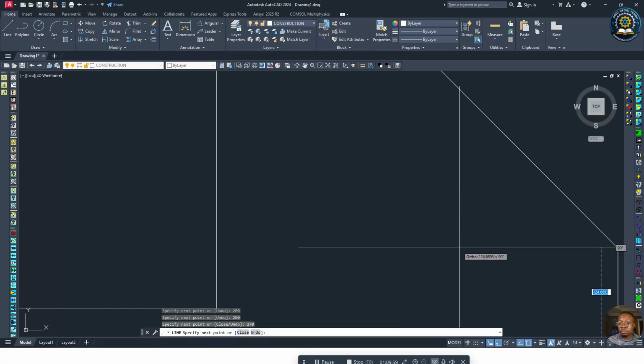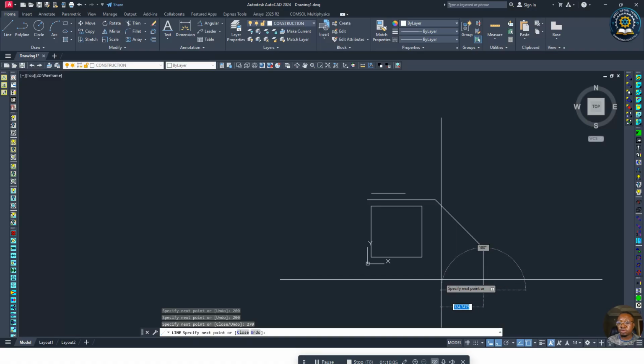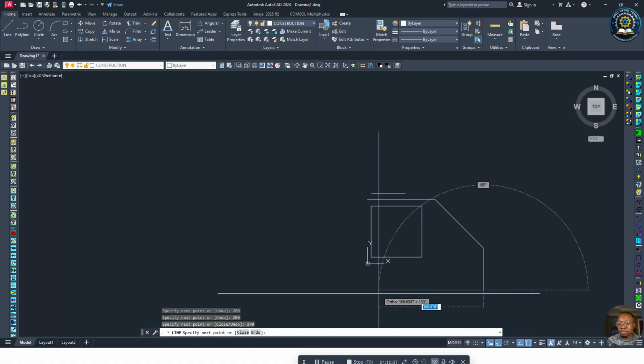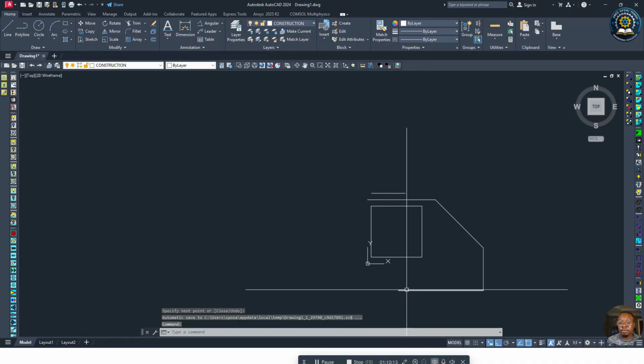Then I press tab to switch to the length of the line, and then I type 250, right? Then press enter again, and I end the command.